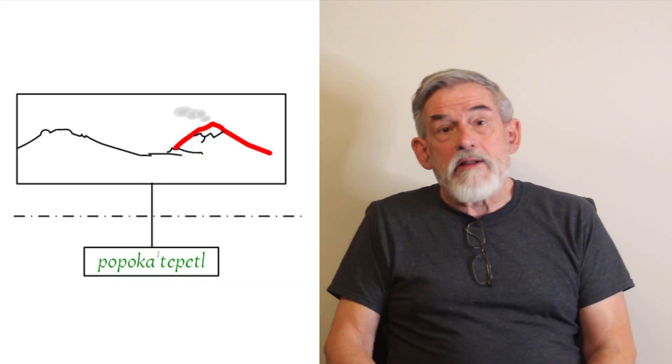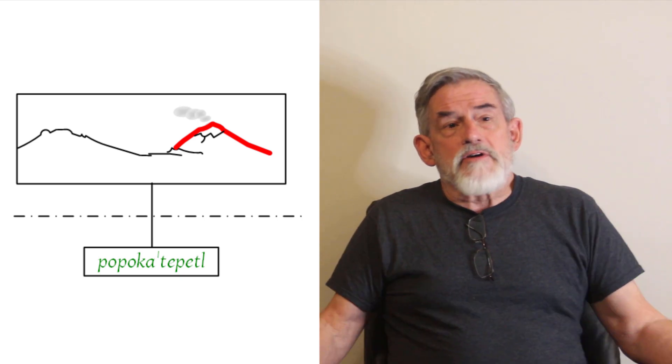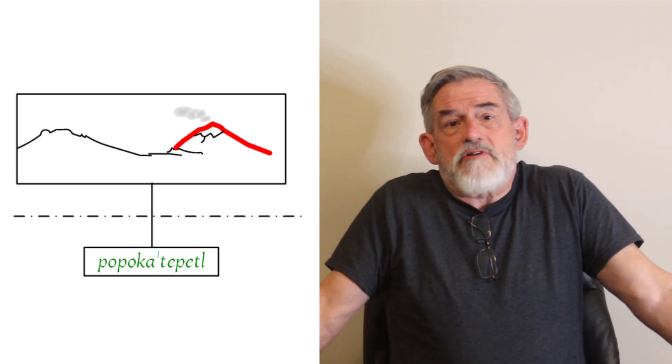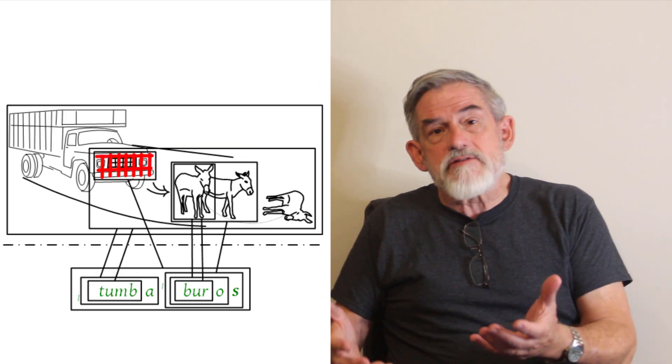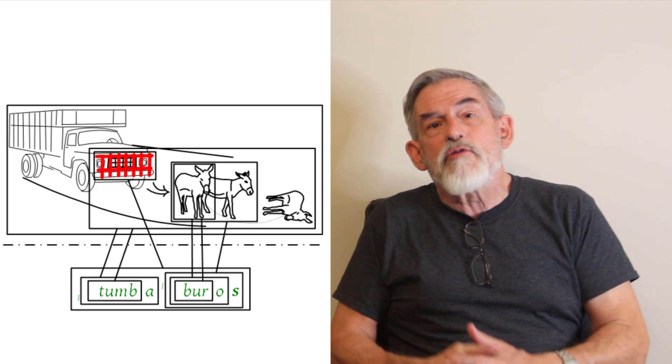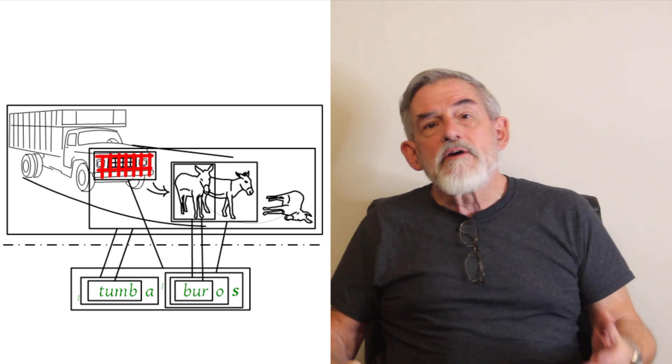There's another issue that's worth mentioning, and that's that we often think of something as simple or complex in terms of how hard or how easy it is to learn. This again does not fit with what we're saying when we say that a morpheme is simple and that a construction is complex. If you were trying to learn Popocatepetl or tumbaburros in Spanish for the first time, you'd have a lot harder time with Popocatepetl. Even though it's simple in its structure, there's no reason why it should be just the way it is. It's arbitrary, it's weird, it's hard to learn. But tumbaburros, oh, all that complexity motivates the meaning. All that complexity fits with what the meaning is, and that helps you remember it and that helps you learn it. So the complexity doesn't make it harder to learn, it makes it easier to learn.